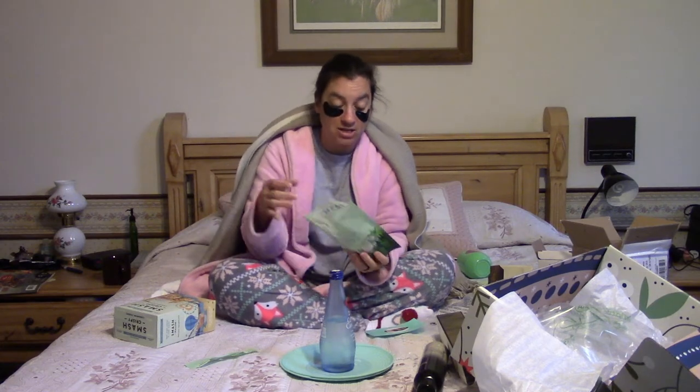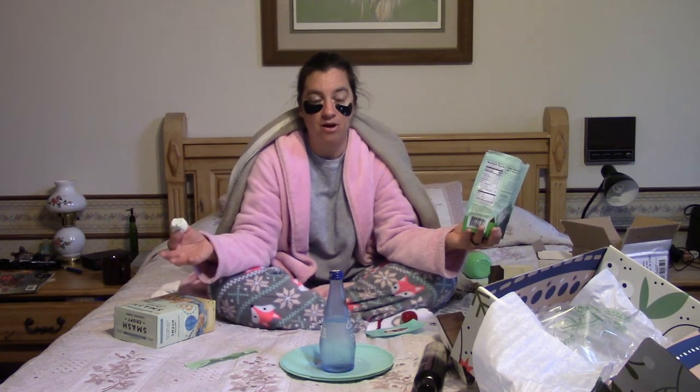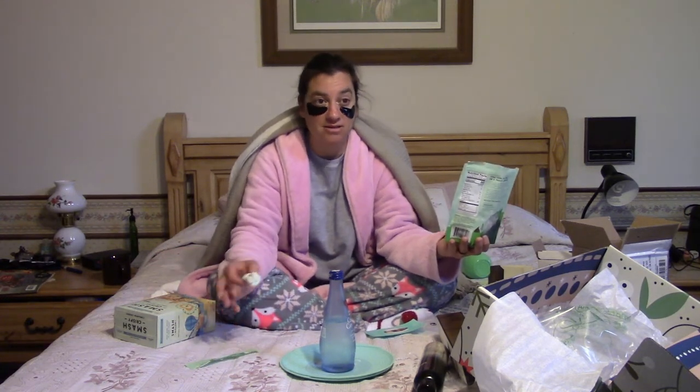Smashmallows. Okay, so these are marshmallows, and the story behind these is we were heading to Wisconsin one day. Okay, first of all, backing up. We left, and we get about halfway into town, and I realized I forgot my sunglasses. I can't live without my sunglasses. I've got some light sensitivity issues, and so I really need sunglasses, especially for road tripping.